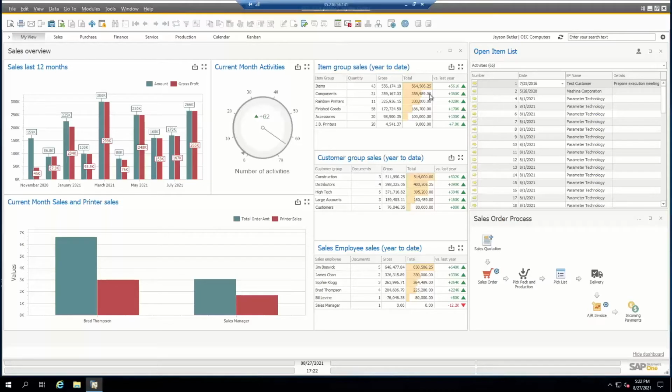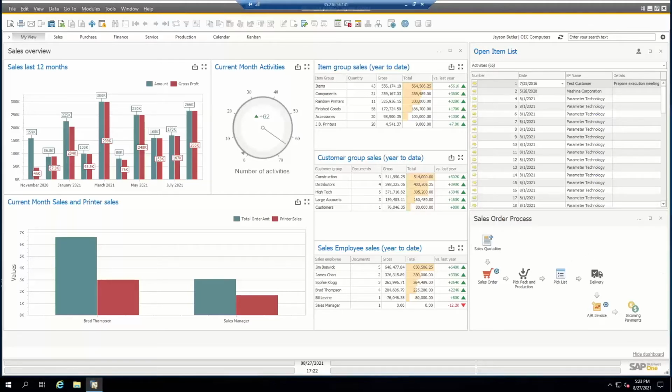So you have all this data again in your SAP database. And with the B1 dashboard, you can visually see how am I doing compared to this same time period last year. So this is a really great way of viewing the data and seeing how you're doing year over year or month over month. And you can break these out by any category you want. Maybe you want to see how your sales employees are doing year over year like this. Whatever data point in your system you want to see, there are ways to pull it into the dashboards here and view it so that it makes sense to you.